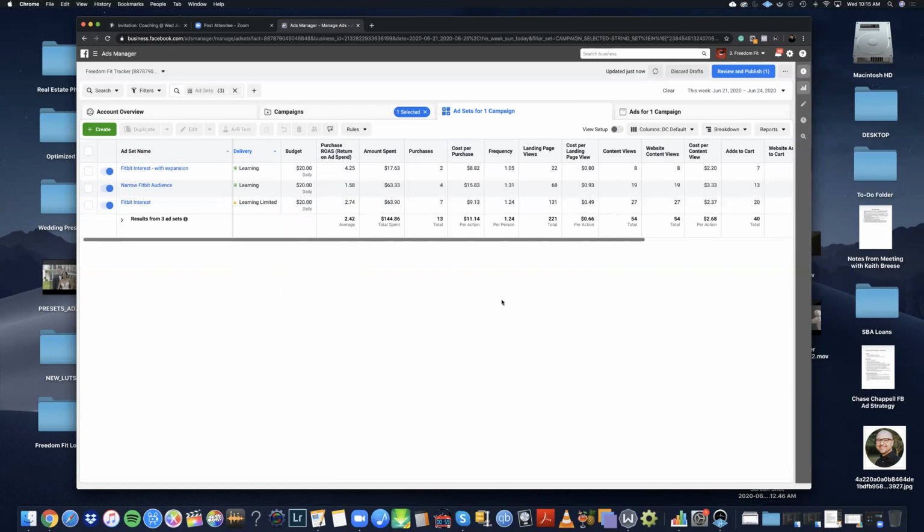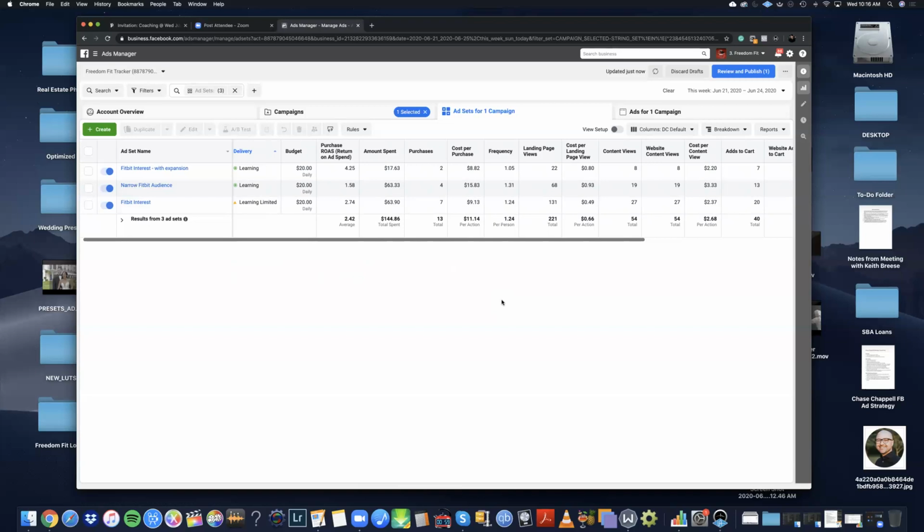The other option is taking these, throwing them into another campaign all under one ad set, where it's just one ad set at 200. Okay. So taking all these same interests but putting them in one campaign. Okay, and doing it because then the algorithm can optimize a little faster that way as well.